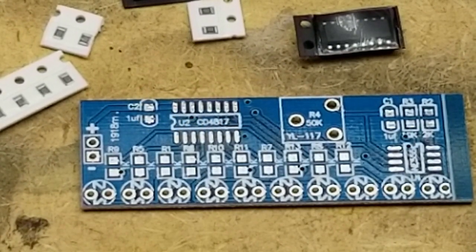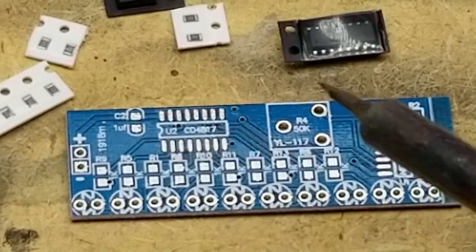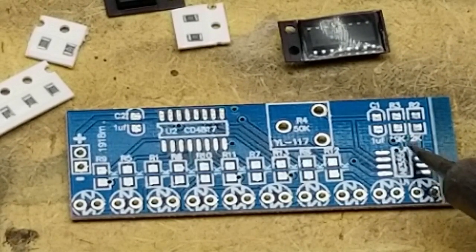Okay, that's maximum zoom in, so I hope that's going to work for us here. So what do we have? We have one microfarad capacitor there, another one there. We have a 2K and a 10K resistor.